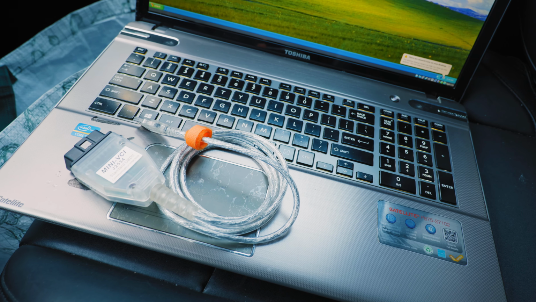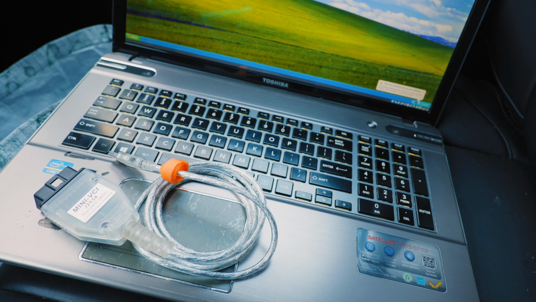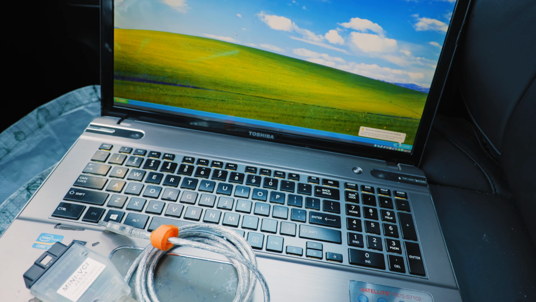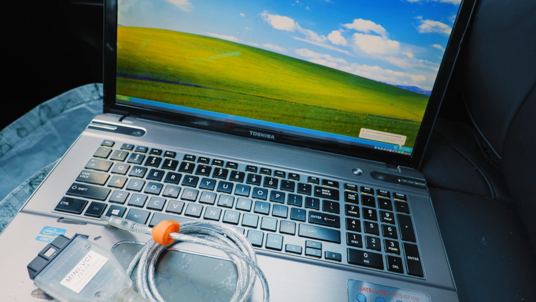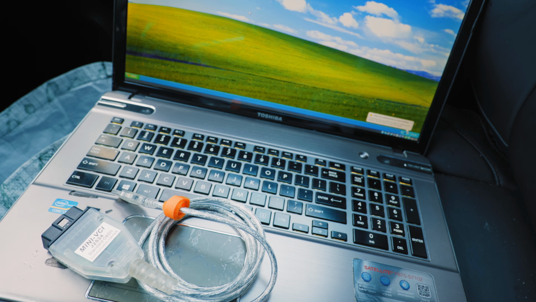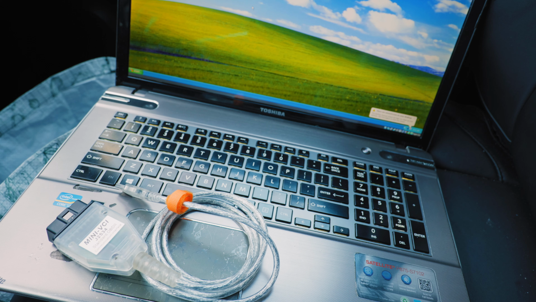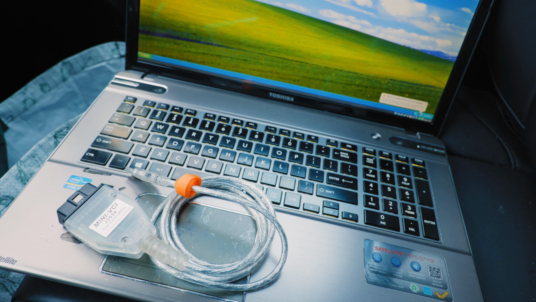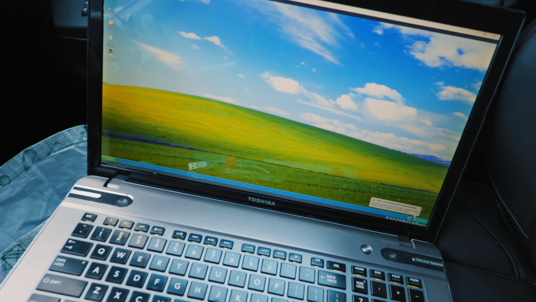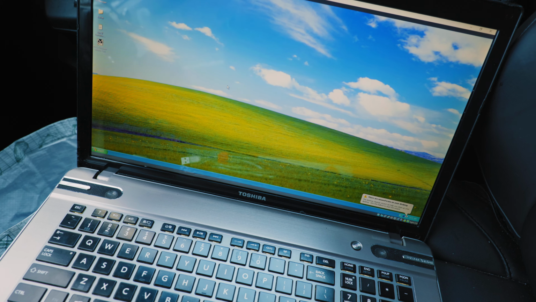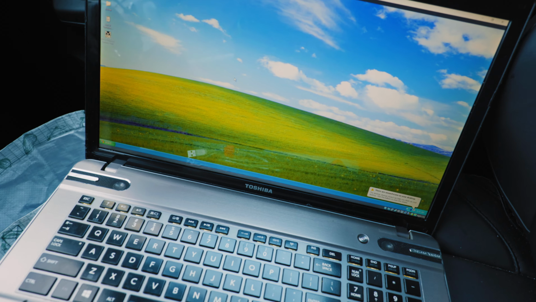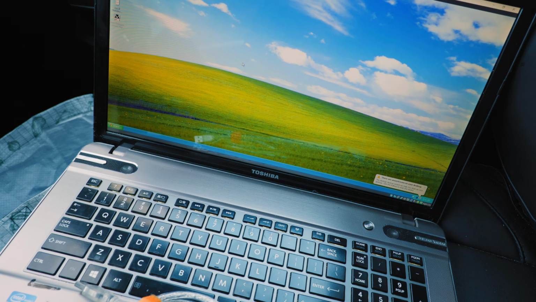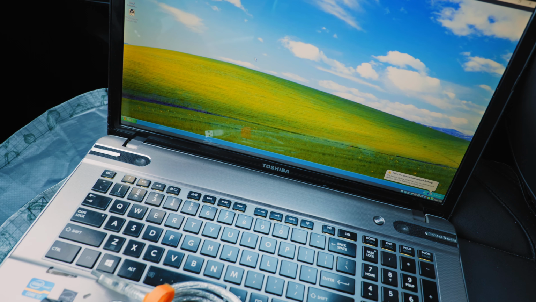So in part 1 we basically installed the program and I showed you two options on how to install it. Basically using the provided CD drive which has version 17 and 18 in it, and then installing it using the VirtualBox option, which is basically gonna install a virtual machine onto your PC, and that one comes with Techstream version 12. That was part 1, and in part 2 I basically showed you a quick overview of how both work, and we also tested some of the functionalities.